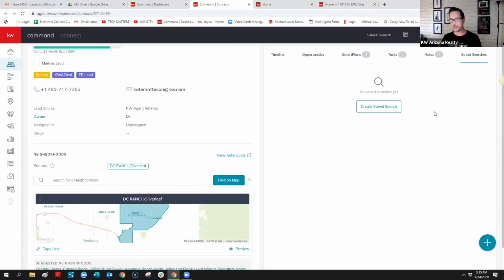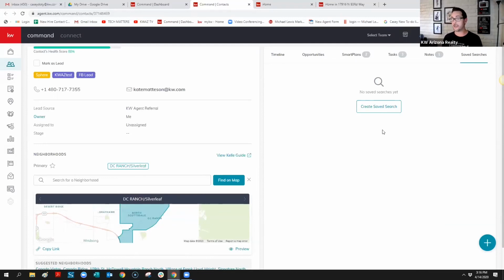You can search with neighborhoods on there. You get neighborhood information as well as any other information you would get from a search on any website. It is awesome. So those are the two things you would do on that day 2. Those are the tasks you would do outside of that smart plan that aren't automated.